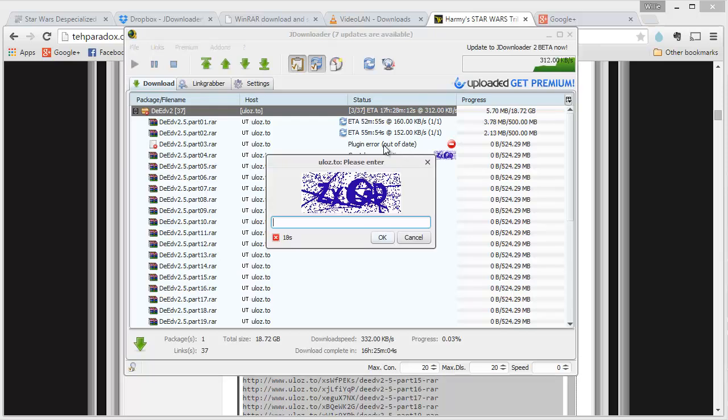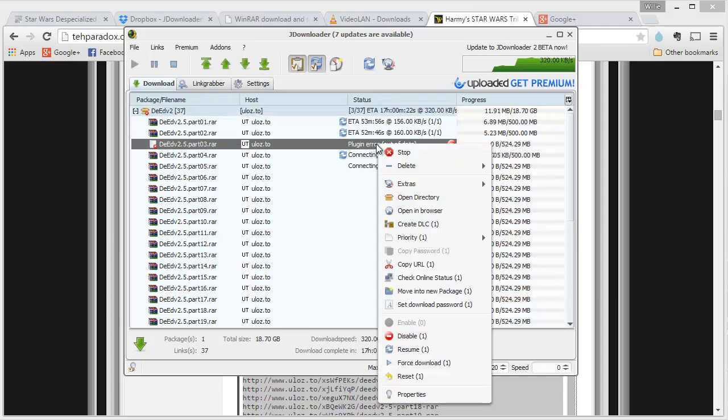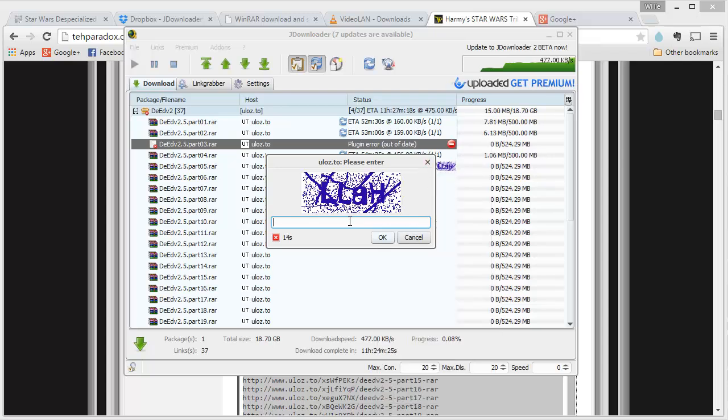Okay, so here you see I entered the captcha wrong. It'll just say out of date. No big deal. You can just go back to it, right click on it, and then reset it and start the download again. And it'll give you another chance to enter the captcha. So actually, let's go ahead and do that right now.